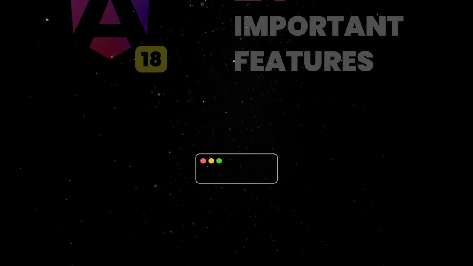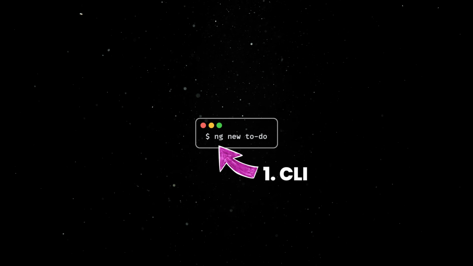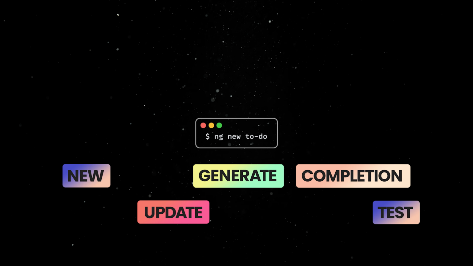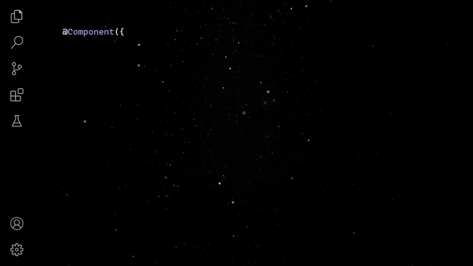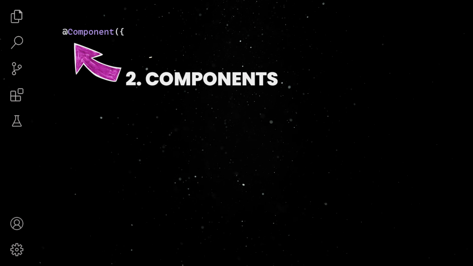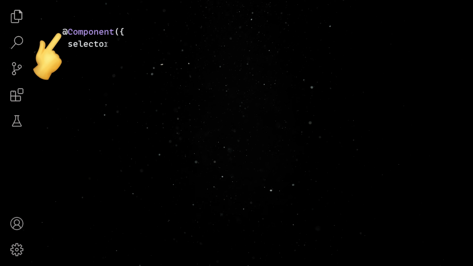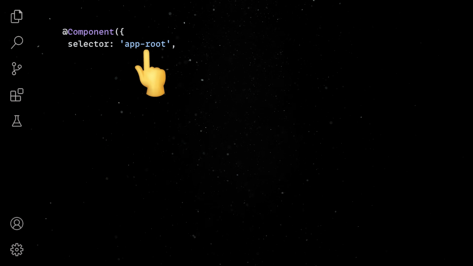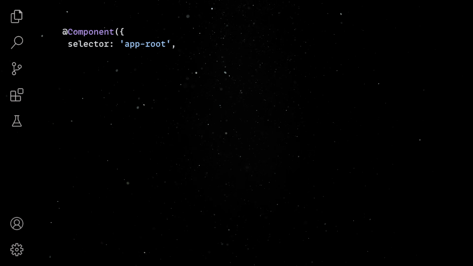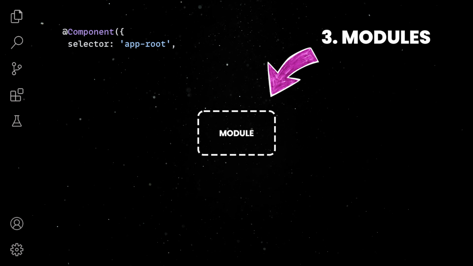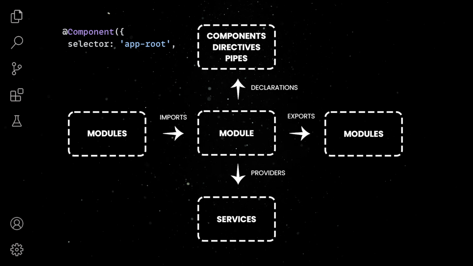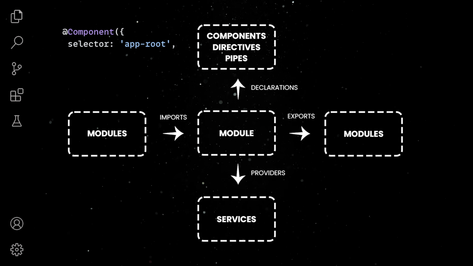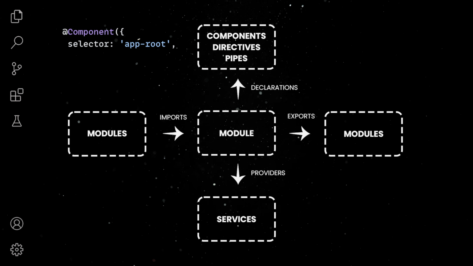We'll start a new project using the Angular CLI, which offers a wide range of commands to automate repetitive tasks and enforce best practices. Angular apps are built from independent components, which are simple classes annotated with the component decorator. Here we'll define the custom tag used to insert the component into a template. Angular comes packed with a powerful module system that allows developers to structure their application into cohesive blocks of functionality, making it easier to manage, maintain, and scale the codebase.